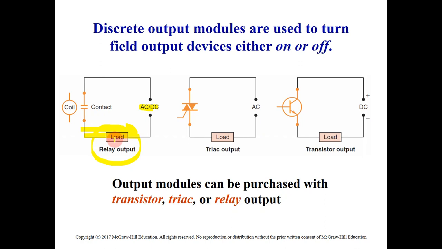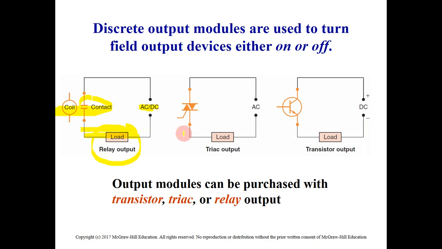Since the relay has a coil and contacts, the coil will be fed from the electrical circuit of the output of our microcontroller. Then the contacts will be used to control our circuit, which is connected at this place, either AC or DC.